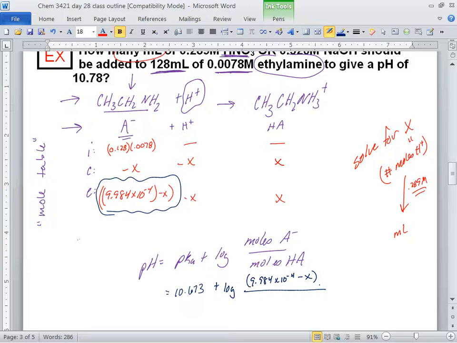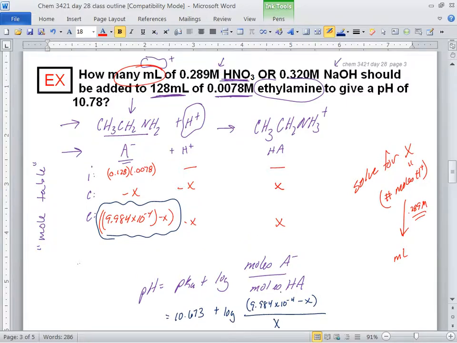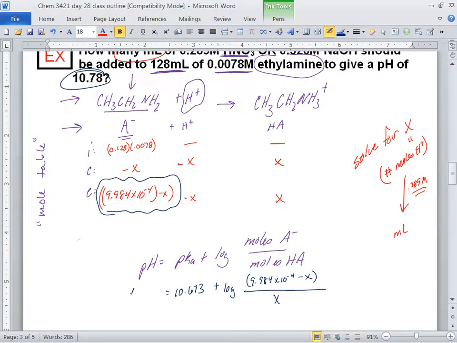And keep going. Kelly, keep substituting in here. What else can you substitute in? Put the x in for? Good. One more thing here, Kimberly. What else can we substitute in? We're still missing this guy. Yes, the 10.78 is a final pH. Okay, no worries, because Sabina's going to tell us how to solve for x.